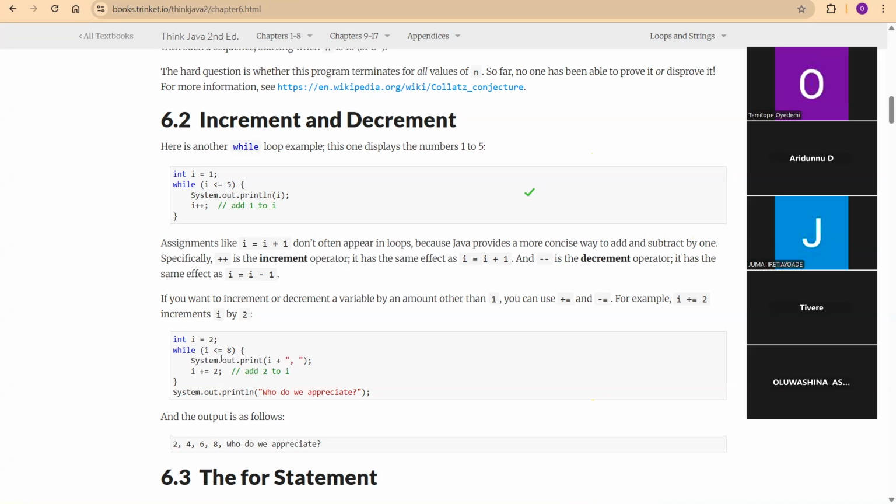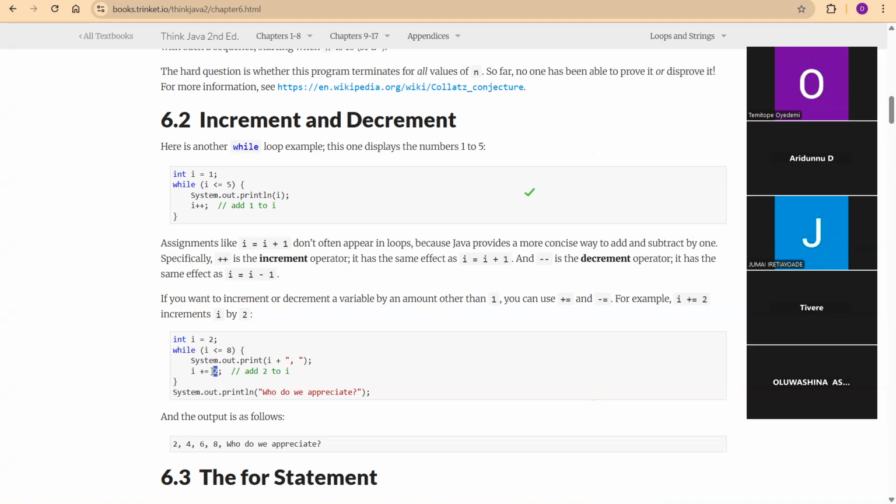So what will you print first? You will print your 2 first, right? Now, you will bring your 2 here and you will add 2 to it.